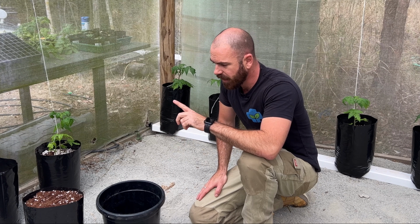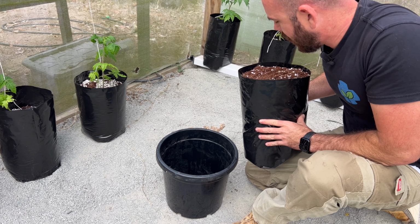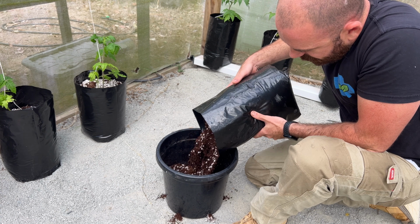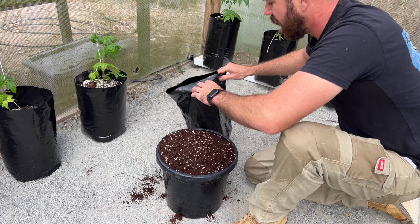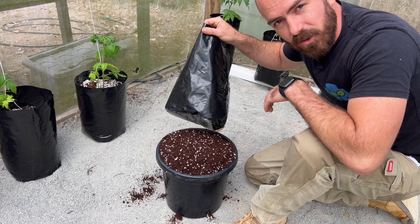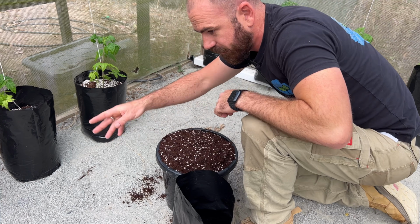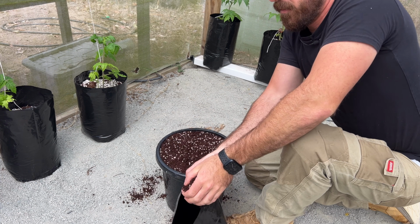So I'm going to empty our poly tubing into the grower's pot. I estimated that this would be about a 15-litre bag. I think I might be on the money. We'll see. I reckon that's slightly more than the 14-litre pot. And as you can see, once you're done with the grow media, you can actually reuse the bags. That is definitely more than 14 litres. Get back into the bag.